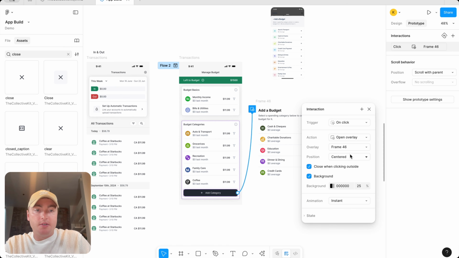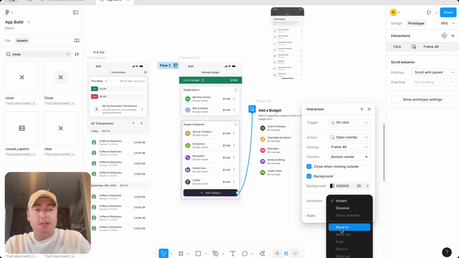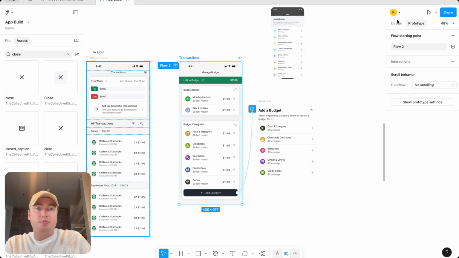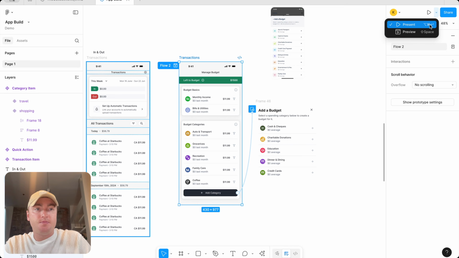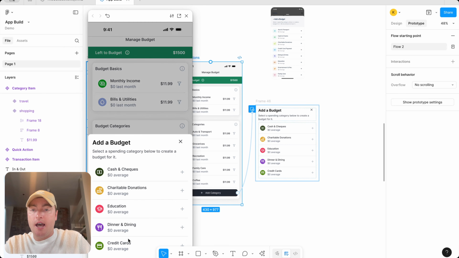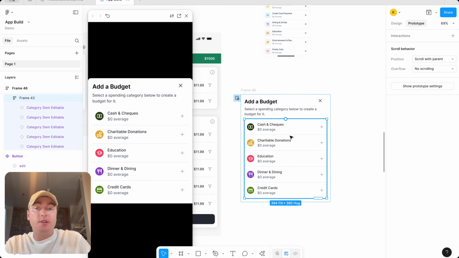I don't know why that was so difficult. Centered from the bottom, and it's going to slide up. The animation will just move in also from that bottom. So now if I was to preview this, and I choose to add a category, you can see that we now have the ability to add a budget, add a category for this budget.